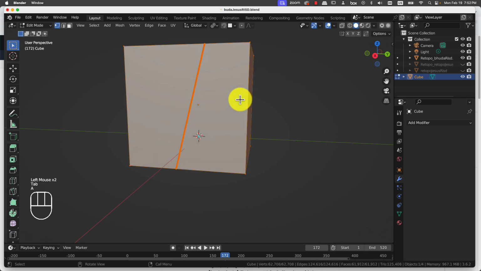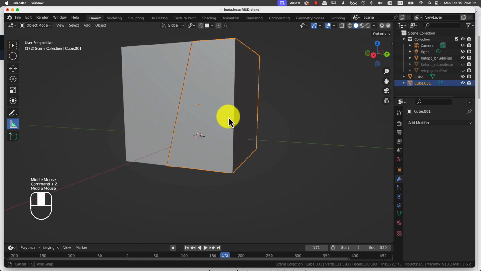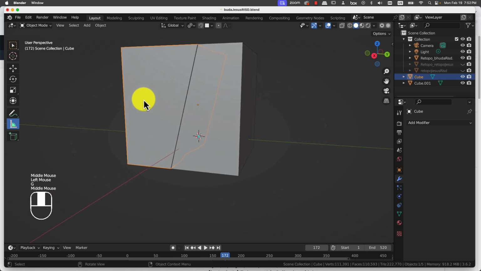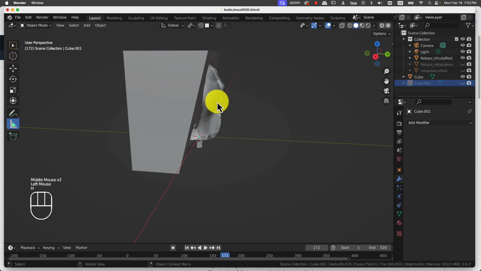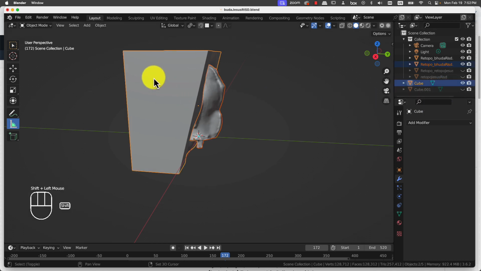Now I will separate those pieces though. For that I need to go into edit mode, that is tab, press A, press P, and choose loose parts. And now I have, amazing, a cube there and a cube here. But I still haven't used the Buddha to take out the rest, right? So I will check the Buddha head. I will make a copy because I lose an object every time I use it to cut something. And I will shift select the cube. I will do Control Shift B, difference.